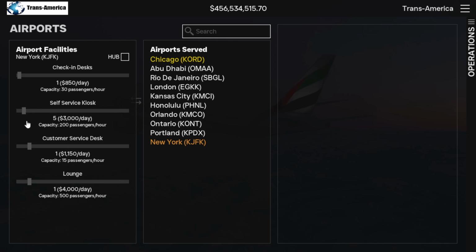So we'll make it 200 with the self-service kiosk, and people can still use the check-in desk up here. You can do that for all of your airports, like O'Hare, because I have quite a few flights going in and out right now. Quote unquote, right? I've moved it. All right, same thing for Kansas City as we go.